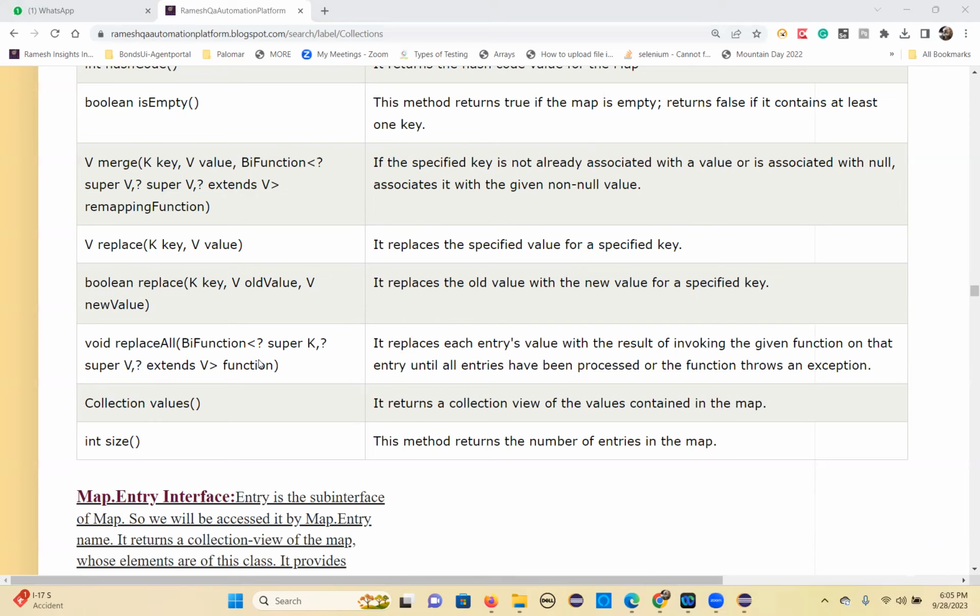How can you access the key value from the map? So the map.get method, and you give the object key.